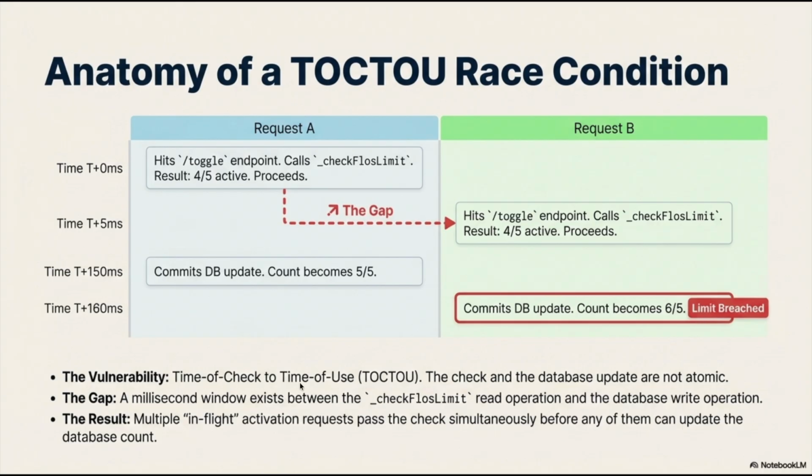So the time of check and time of use, the check and the database update, are not atomic. A millisecond window exists between the check flow limit read operation and the database write operation. The result is that multiple in-flight activation requests can pass the check simultaneously before any of them can update the database count.